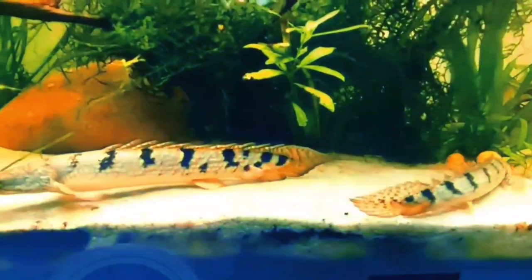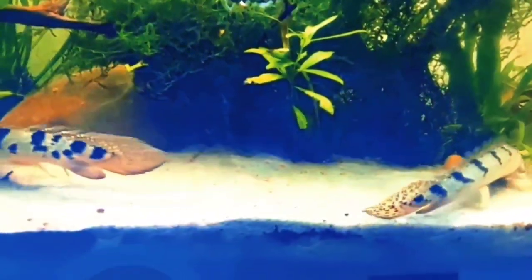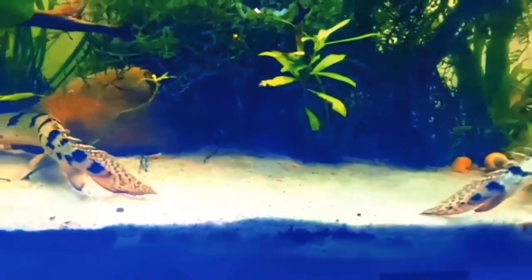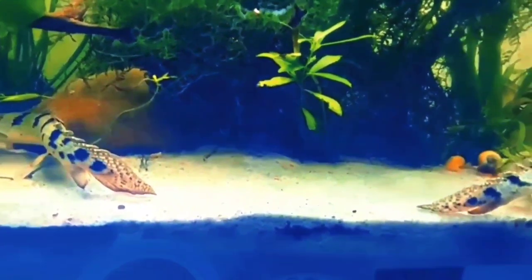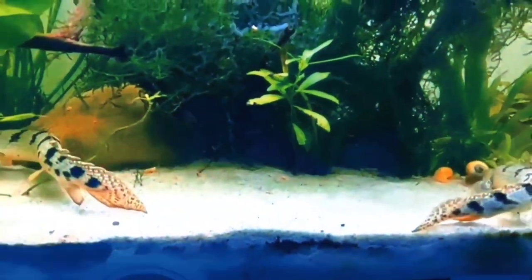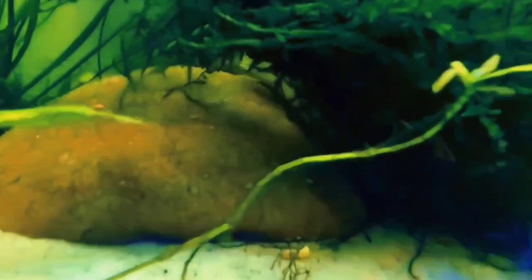Now let's talk about the Senegals that I have, the three Senegals. The Senegal bichir, I have three of them, love them. I did a video on them in a planted tank and how much they love it. This is my problem. I've tried to keep Senegals. Was I saying Senegals or Dahomeys? Dahomeys. If I was saying Senegals before, disregard all that. I'm talking about the three Dahomeys that I had. All right? The three Dahomeys.